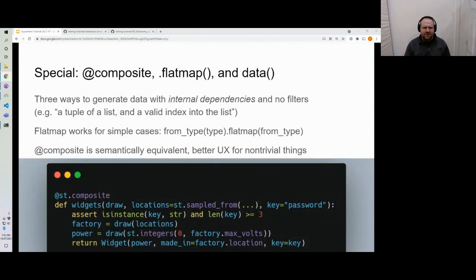So another set of special or combination strategies. We have composite and flat map and data. And these are all ways to generate things that have internal dependencies on other parts of the structure.